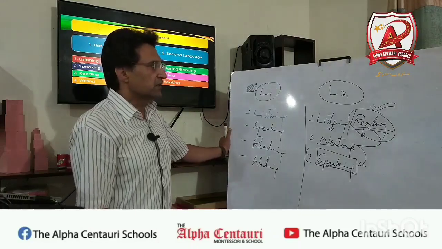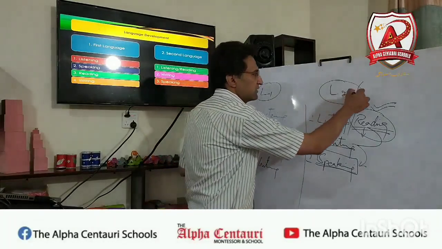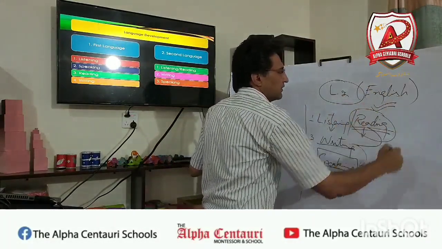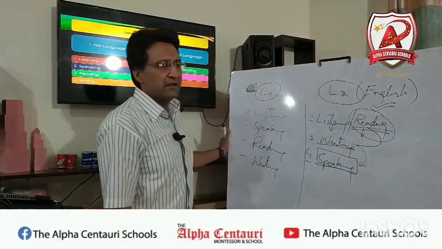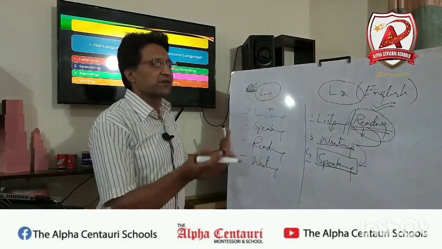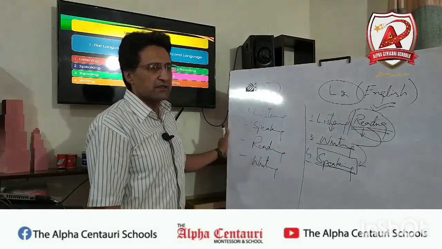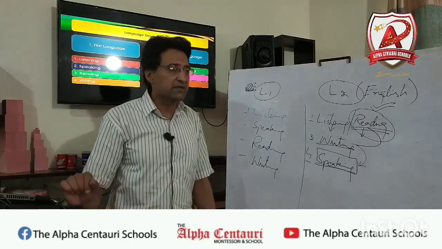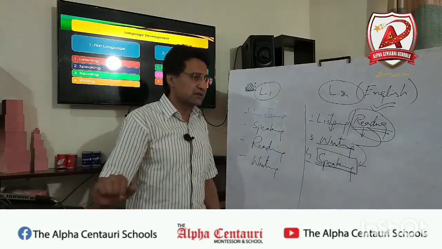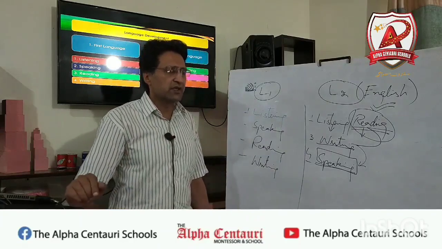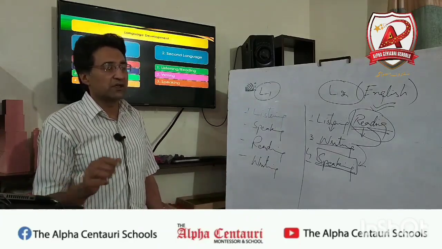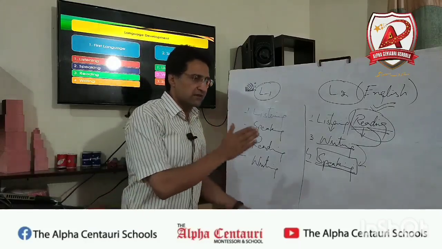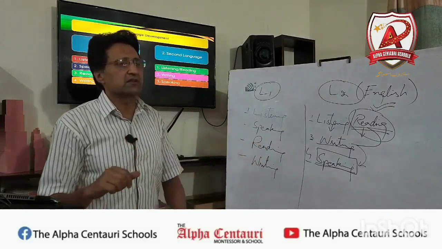No? For example, when we talk about L2 as English, there are certain problems. For example, sounds, ji. Clear? There is mostly a problem, ji, a disagreement between sound and letters. Spelling issues are there. Then what is the language structure? There are certain problems there, ji, in native language structures and foreign language structures.